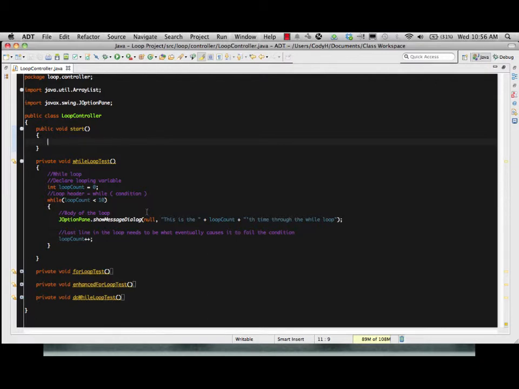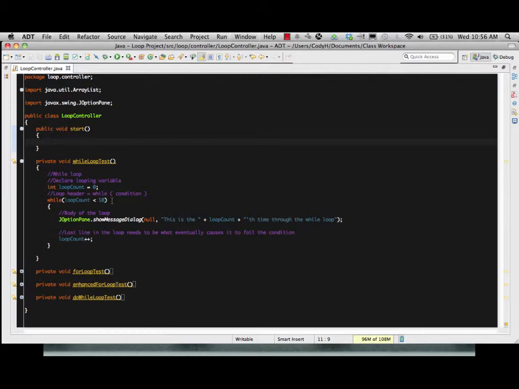So in this case, we have a loop count set at 0, and our condition is as long as loop count is less than 10. So with loop count being set at 0 and the test condition being less than 10, this loop will go through until loop count is no longer less than 10. Therefore, any number that is 10 or greater would cause this to fail. So if loop count suddenly became 3 billion, it would fail. Since it's an int, obviously it can't make the 3 billion mark.